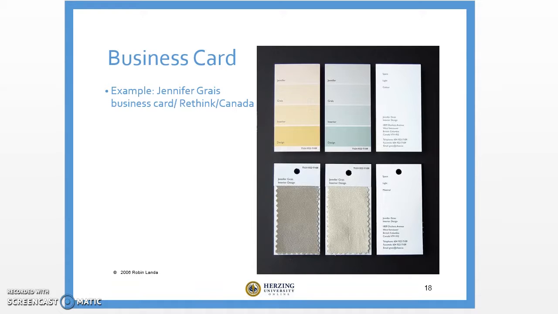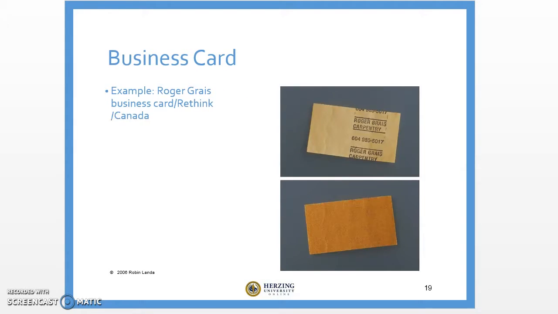Here are some business card examples, and sometimes the goal of certain business cards is to be as creative as you can to stand out, right? Other times the goal is just to make it look nice and clean and professional and not stand out too much. But as you can see with this one, it would be maybe an interior designer or so, right? It looks like she made it look like paint swatches and even different types of fabric texture swatches, laying out the text similar to how those swatches are, but really the information is a business card, and so that's a creative type of look that they're going for.